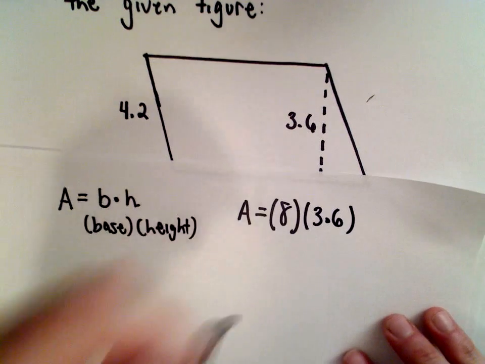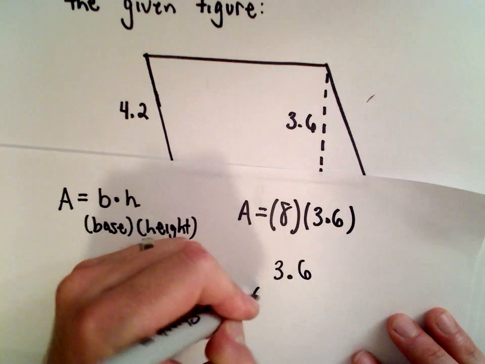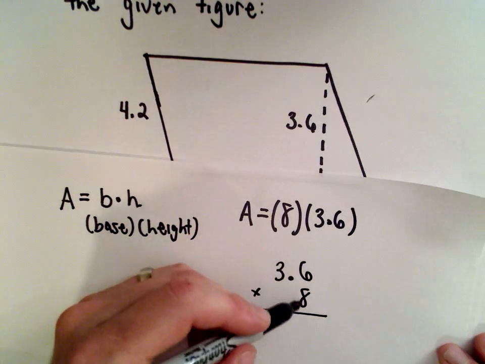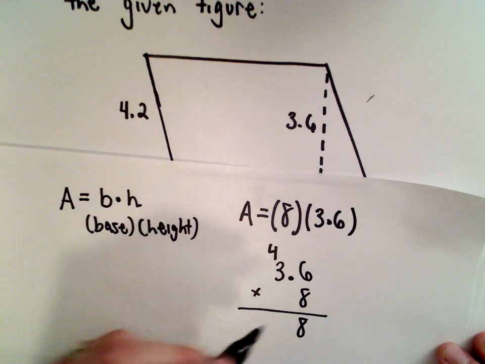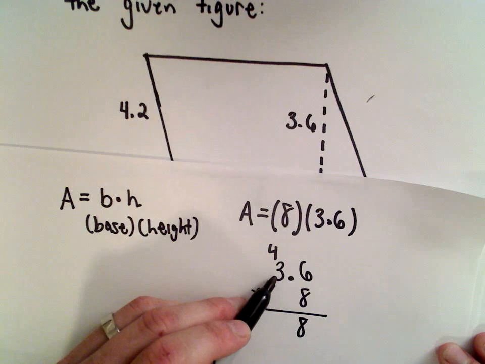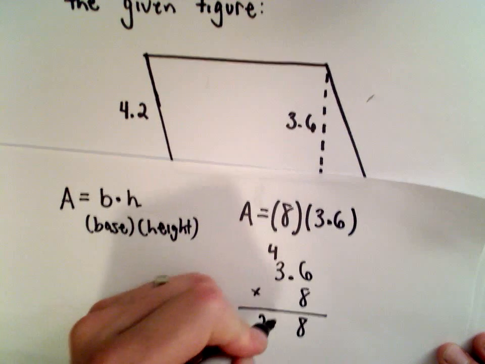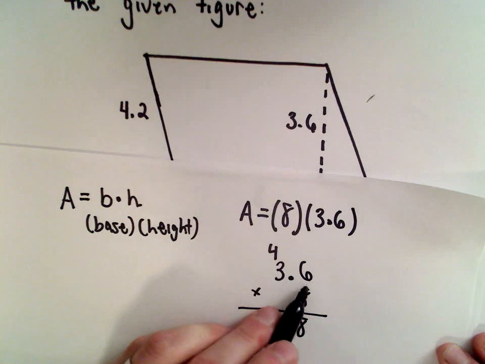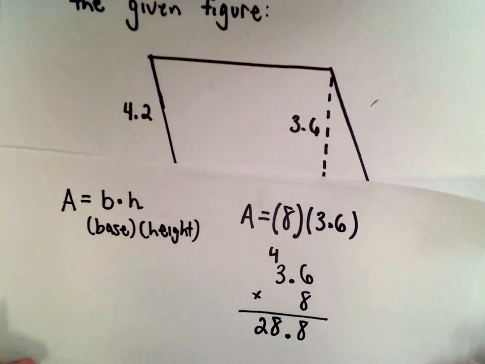I'm just going to do this by hand. So I've got 3.6, and I'm going to multiply that by 8. 8 times 6, that's 48. We'll drop down the 8 and carry the 4. 8 times 3 is 24. 24 plus 4 is going to give us 28. And if we count, we've got one decimal place, so I'll put the decimal place right there.